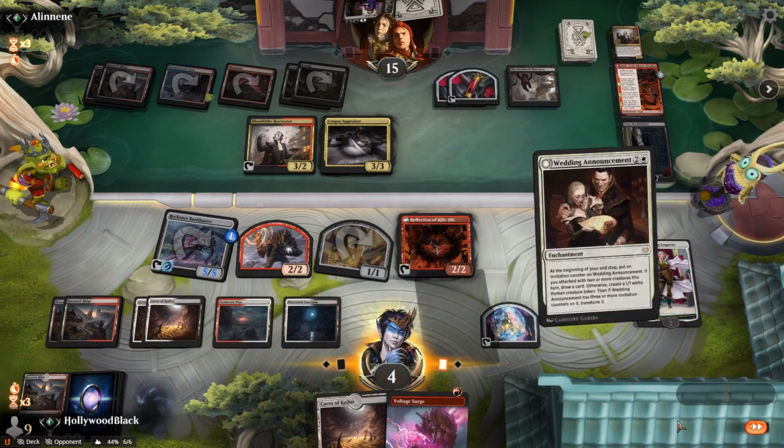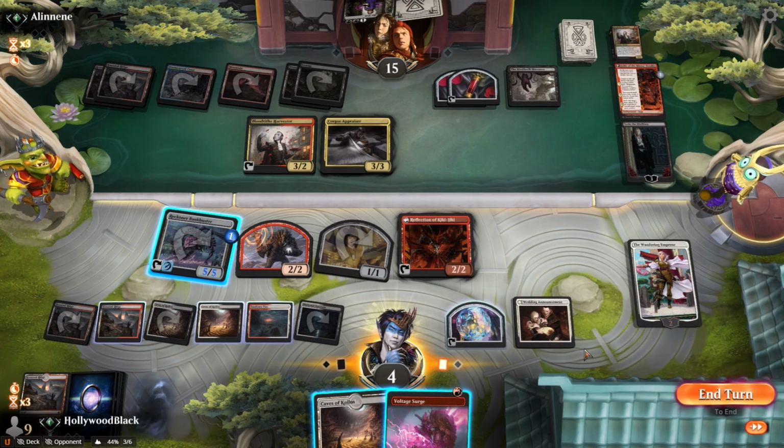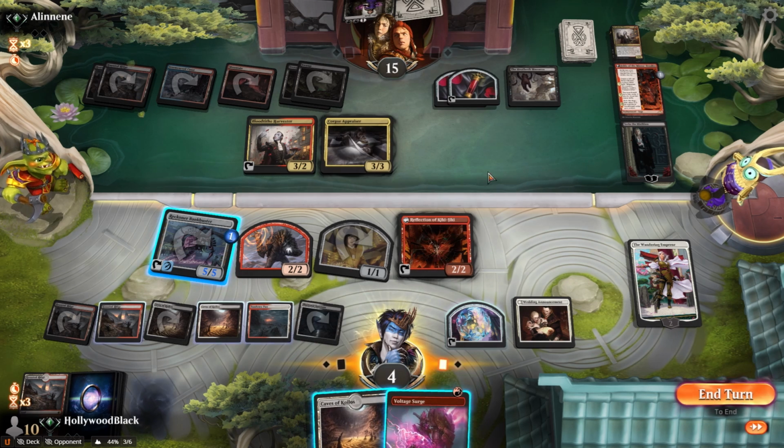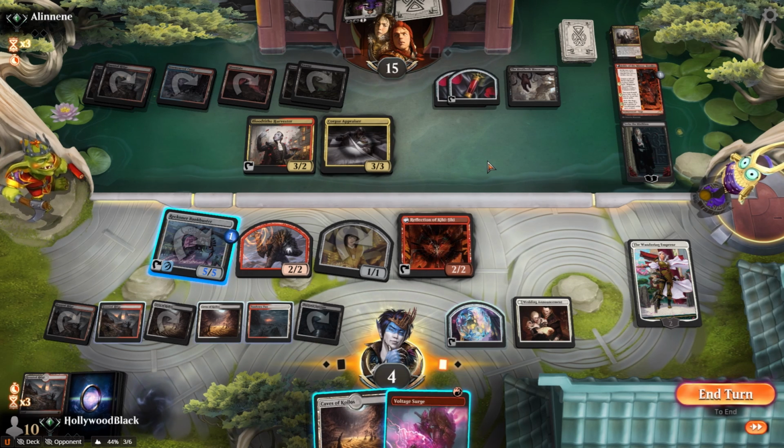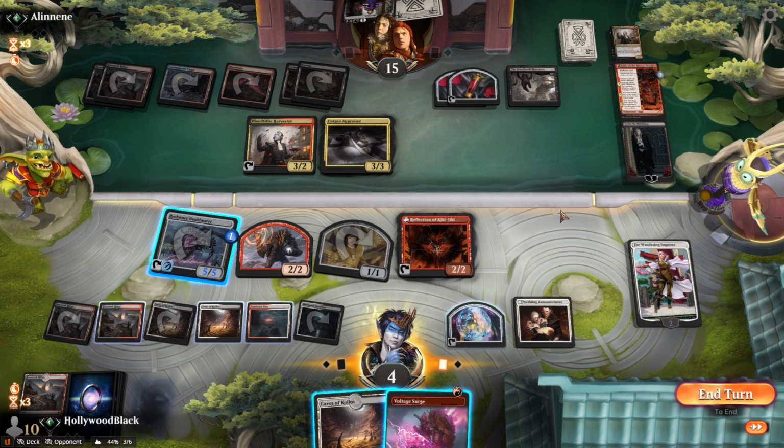We do go down to 4 though because of the Meat Hook, so don't really have too many opportunities to do that. May also want to just use a Voltage Surge here on the Blood Tithe Harvester, or potentially just kill the Sorin now while they're tapped out and they can't get another draw off of it. They want to use this here, that's fine.